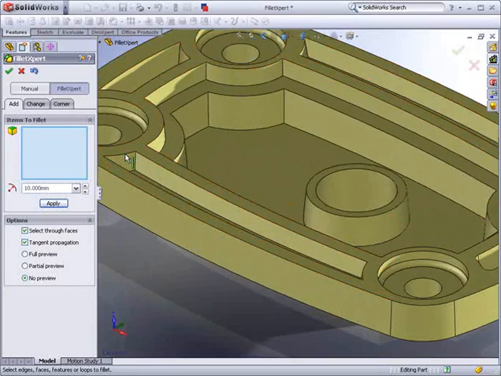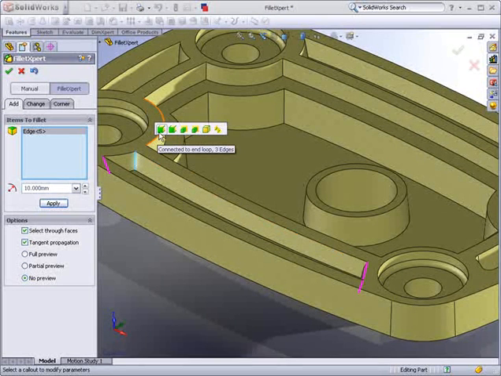With SolidWorks FilletXpert and CornerXpert, we can take advantage of the Edge Selection Manager. In the Edge Selection Manager, there are several options to choose from to speed the selection of fillet edges.